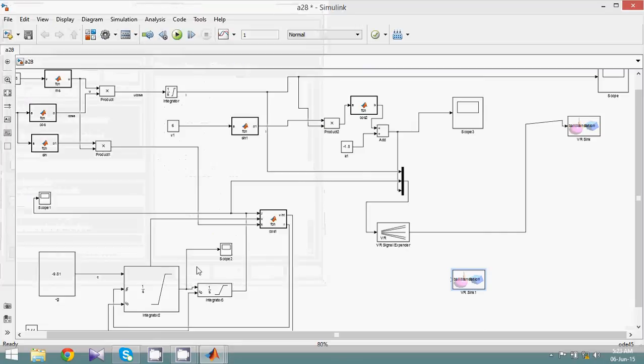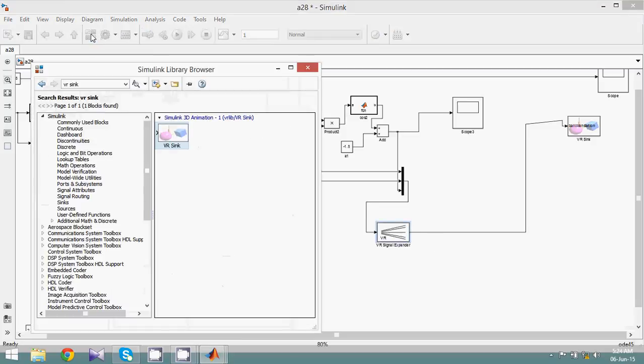So we click OK. Here is actually a similar version of that, so we don't need it, so we delete it, right? Here the VRSync doesn't understand from the marks, so we use another signal, which is the VR signal expander. To find it here, we type VR signal and then click. So that's how we find it.